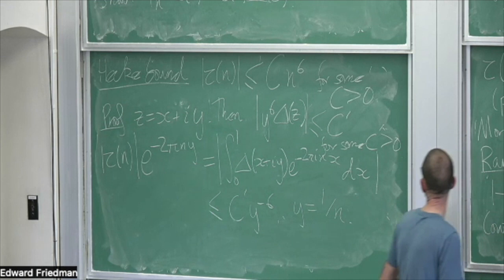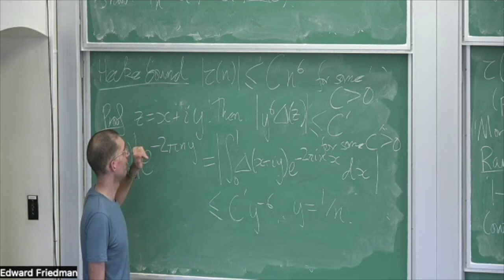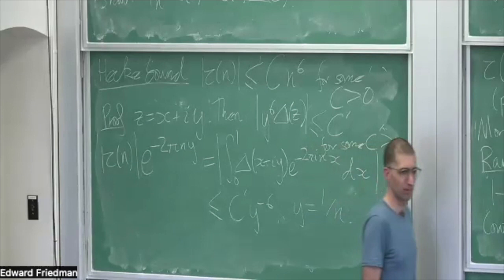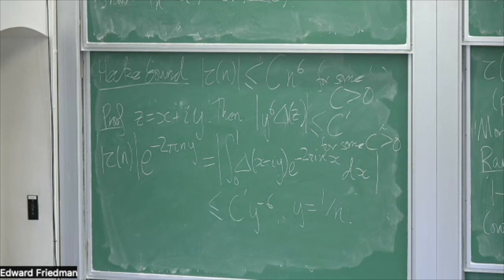And there were various improvements on this in the following years. I mean, this is sometime in the 1920s, 1940s. Rankin managed to improve this to like 6 minus a fifth, I think. And there were a few other improvements, but nothing until really, but actually got down to the end. So I think there was no reasonable hope of doing it just by analysis.